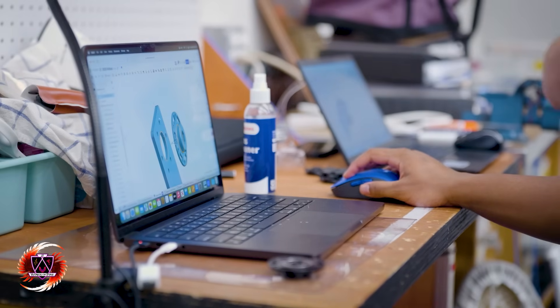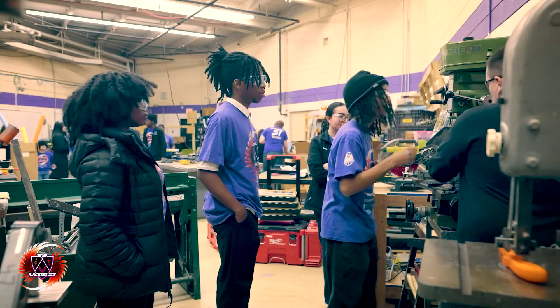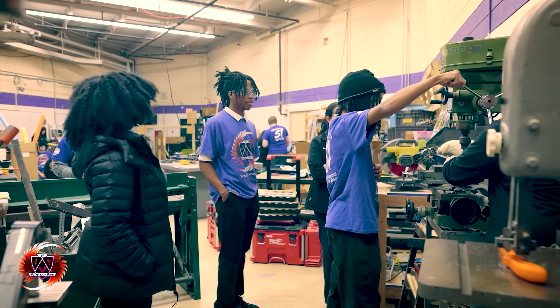A lot of our effort is streamlined into awards because this is the time where we not only prep our three main impact presenters but also prepare all our documents — the impact essay, Woody Flowers essay — all to submit to the judges. So we are finishing up design and already starting to put various modules together so we can soon start marrying it all together. It's like you build all these individual parts over however many weeks, and then it's just one Saturday where all those parts get put together and we have a robot.